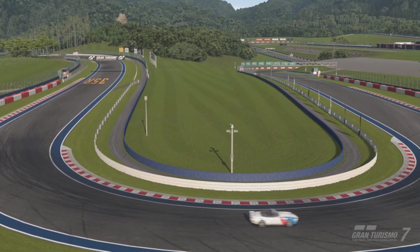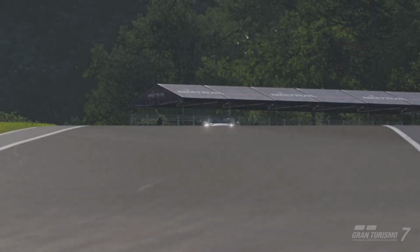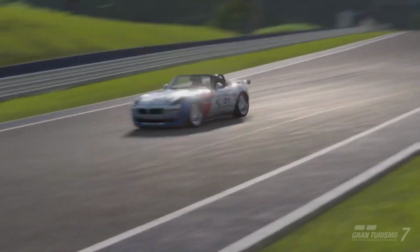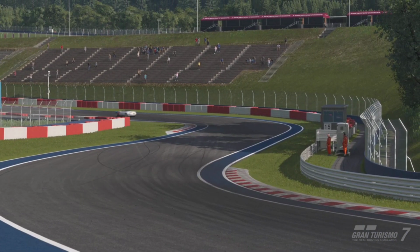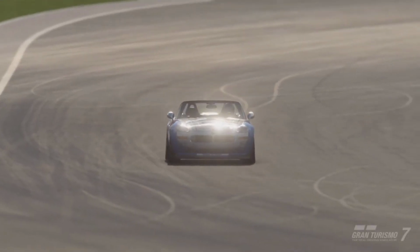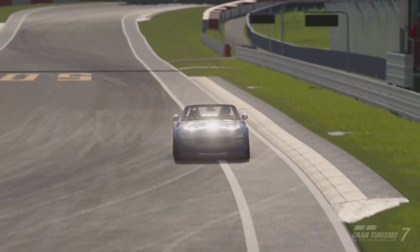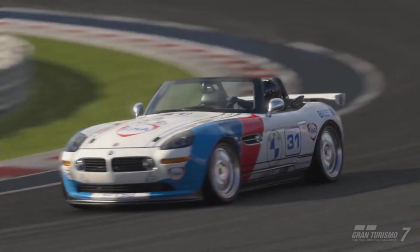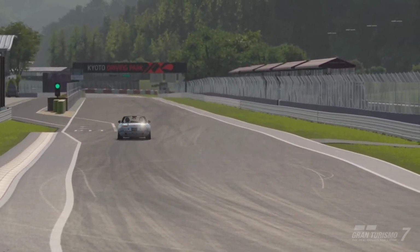Now, around Kyoto Driving Park, the fastest lap time I was able to set was a 1 minute 33 second lap, which is honestly really good. This is modern day sports car territory, so it's a really good option if you want to do some custom races or use it in multiplayer. That is, until you need to use it in events where there's fuel consumption.